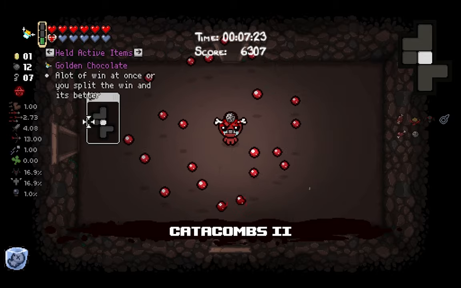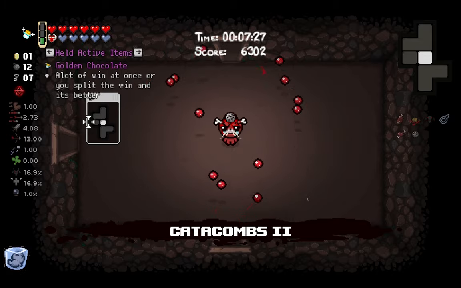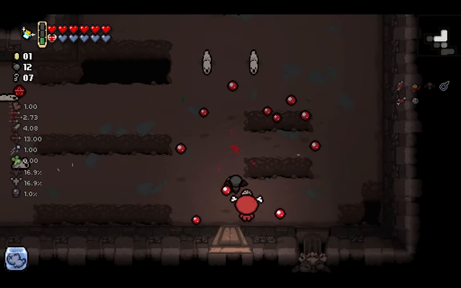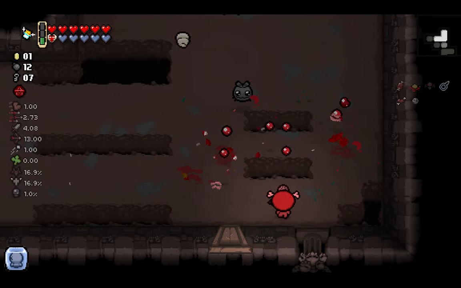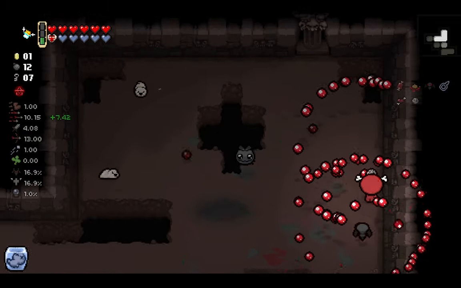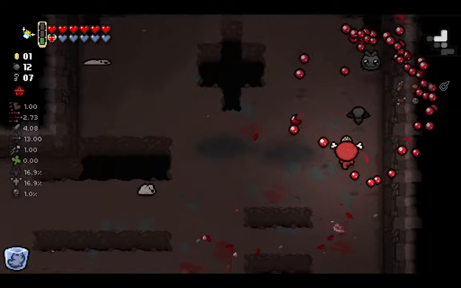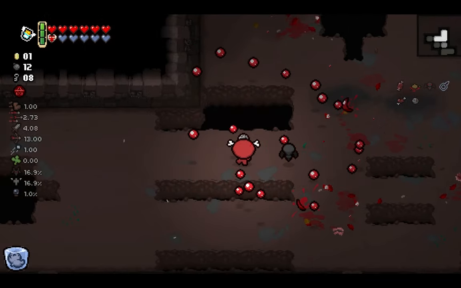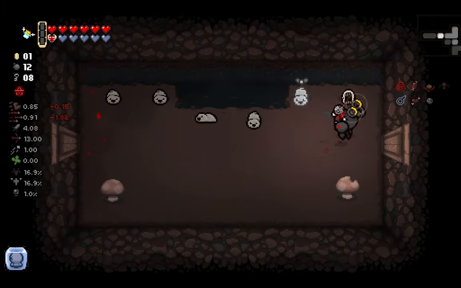Okay, wait. You split the win and it... What? A lot of win at once, or you split the win and it's better. I understand it's written horribly on purpose. But it's not helping, I'd say. But we do have Matt's Kidney Stone, so I guess that's good. I mean, I guess it is more fair that it's not unlimited quality fours, with the downside of you lose 1 per floor. I guess that's kind of fair. That is exactly what we wanted.